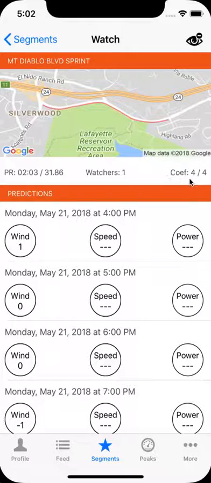The only thing I'll say about this is it's related to which bike I'm using. So I've chosen to watch this segment using my time trial bike. And basically this is some of the secret sauce we did to make the predictions work for everyone. We group people into one of five buckets based on whether they have a negative coefficient or a positive coefficient on how fast you can go at a certain watts per kilogram.